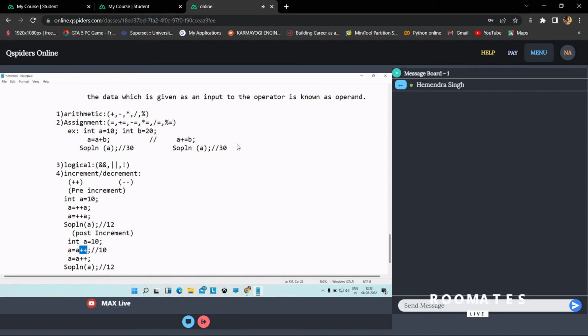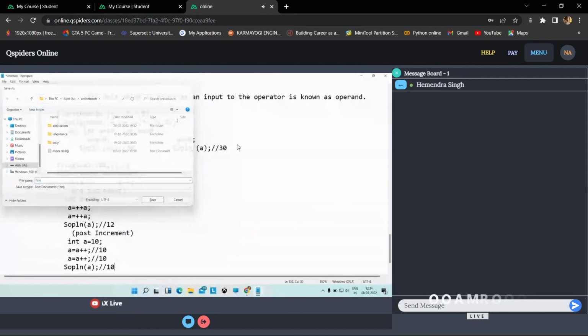And A plus plus means A becomes 11 here. Yes. But how much value is substituted here? 10. So the 10 will get assigned to which one? A. So A again becomes 10. And in this case again, what is the value of A? A value is 10. So it will substitute 10. But which one do I have to increment? The substituted value? No, this value. So it becomes 11. But finally, if I print A, what will I get? I'll get 10 as the output.